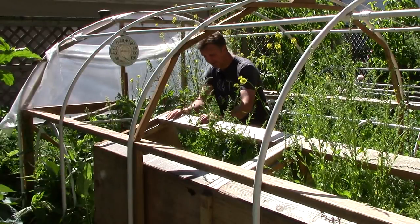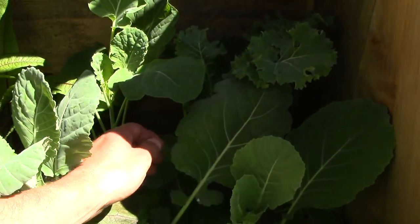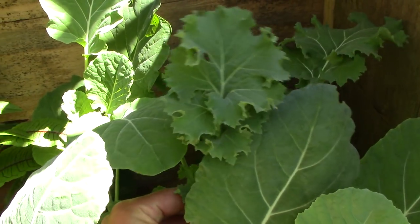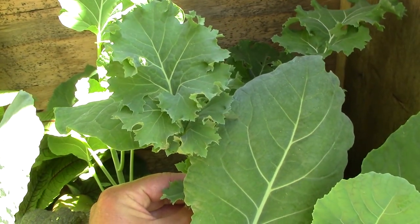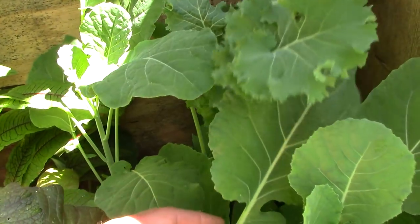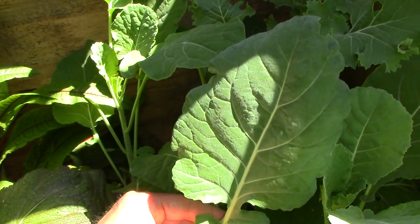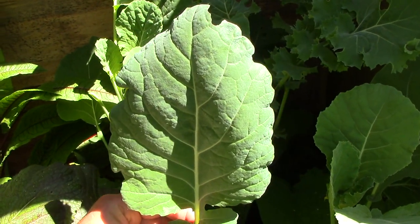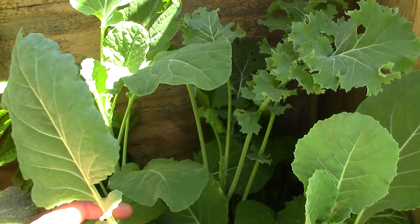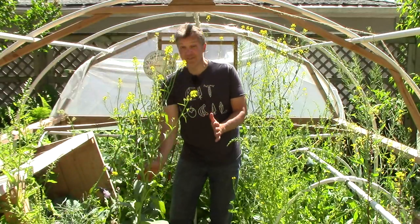Below the Swiss chard, we have some kale and collards that overwintered in a cold frame. These plants don't self-sow as readily as many of the other volunteers we grow, but they will produce volunteers and some interesting crosses. Different varieties of kale can cross-pollinate, the same is true for collards, and kale and collards can also cross-pollinate each other. These plants can also cross-pollinate with broccoli, brussels sprouts, cauliflower, cabbage, and kohlrabi, but none of those plants are flowering at the same time, so that's not an issue.